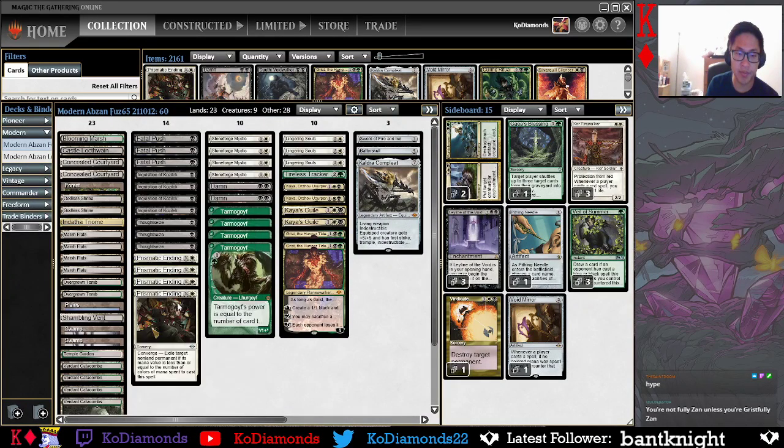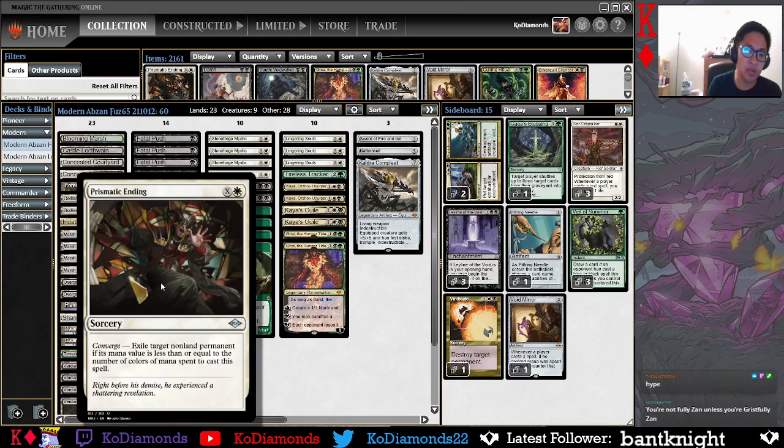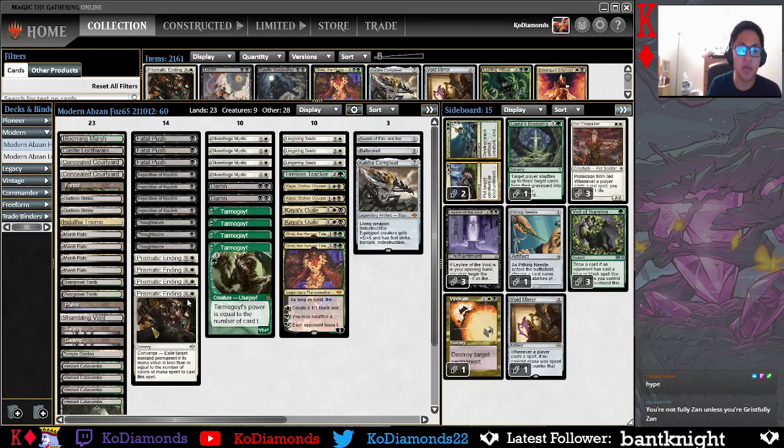I can see making one an Abrupt Decay, but I kind of like how if you're going to be on Stoneforge, I like the 4 Prismatic Ending, because you can go turn 1 discard spell, turn 2 Stoneforge Mystic, turn 3 activate Stoneforge and Prismatic Ending something, so it's very efficient. And it's something you can't do with an Abrupt Decay, so I kind of get the 4 Prismatic Ending.